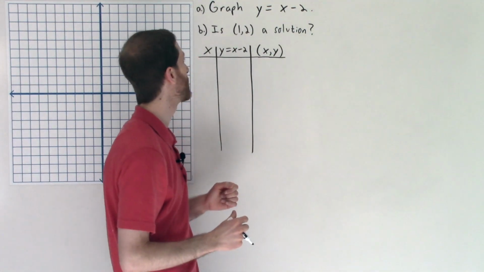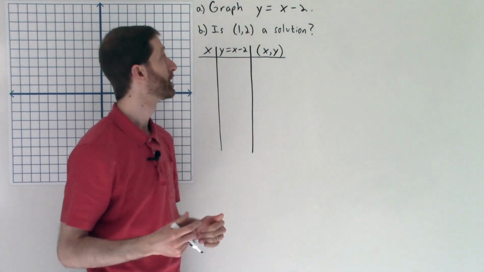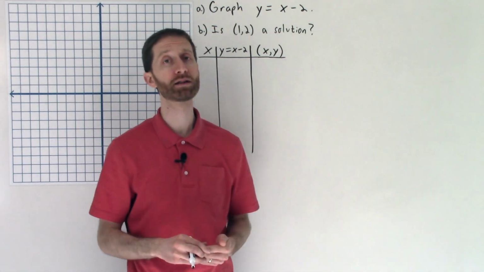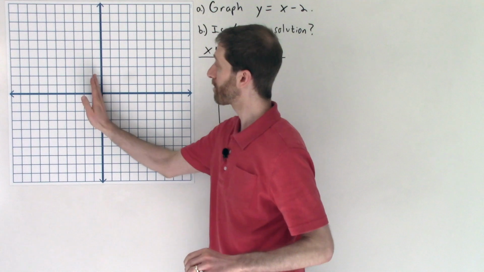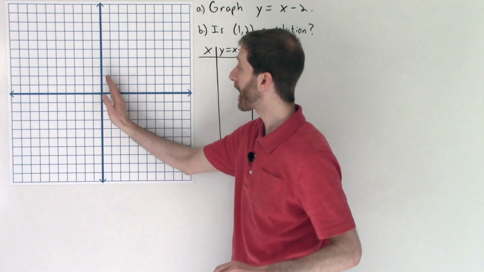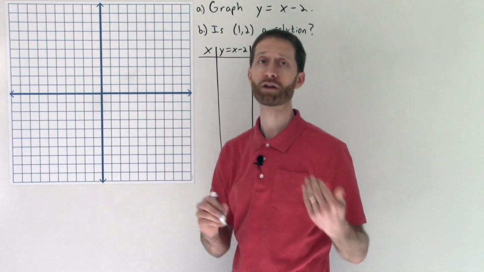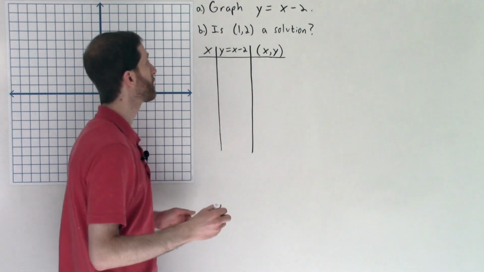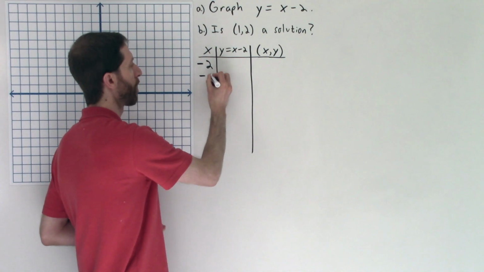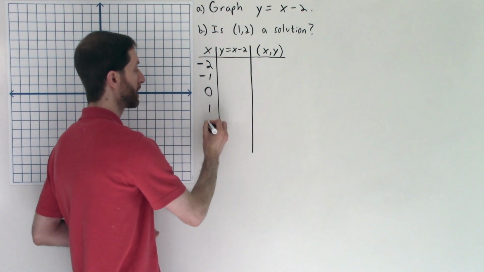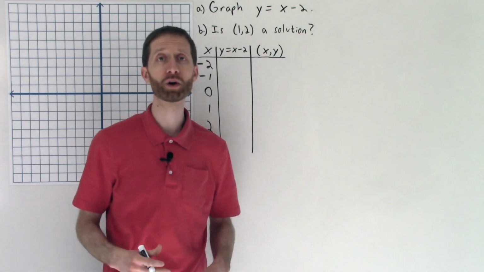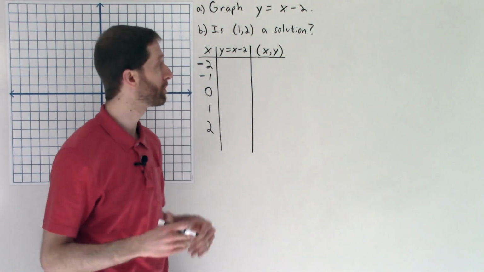So we're going to start out by picking any old x values that we want. I'm going to start out with a few negative values and a few positive values. That's a typical way a lot of teachers teach it, and the reason is you want to have values to the left of this line, so negative x values, as well as positive x values. So let's pick a few negative and a few positive values. The typical ones people usually choose are -2, -1, 0, 1, and 2. You could certainly choose -4 and 4, -5 and 7, whatever you want, but I tend to keep them pretty close to 0.